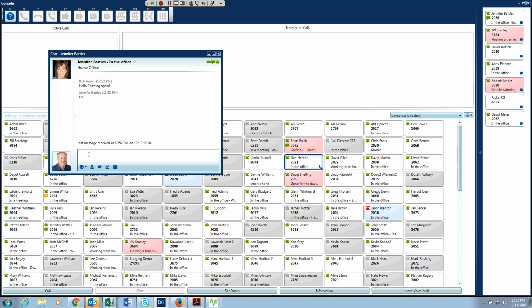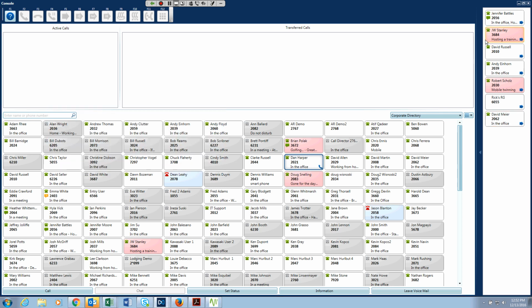And there we go. That's a chat. There's a little chat window up, and the operator can access the chat window.